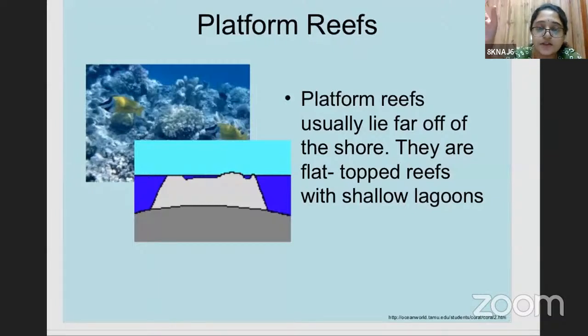There are certain islands over there wherein if you go, you can see, for example, Neil Island is one, and you have Ross Island. Once you go over there, you get to see different kinds of corals, how they're formed, the structure of it, how the calcium carbonate is there, and some of them are of different colors as well. So make yourself some time; that's one of the nearest places that we can visit to see the coral reefs.